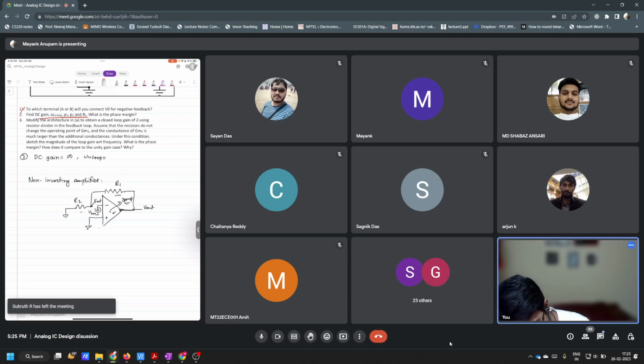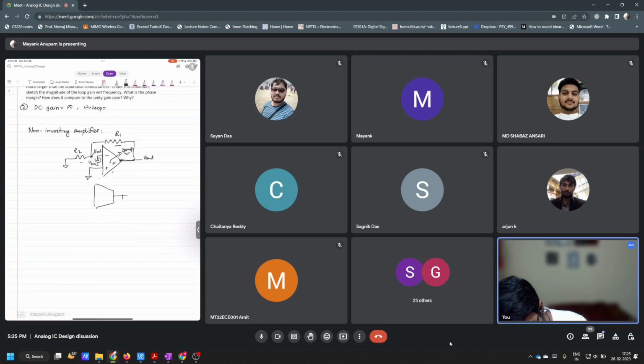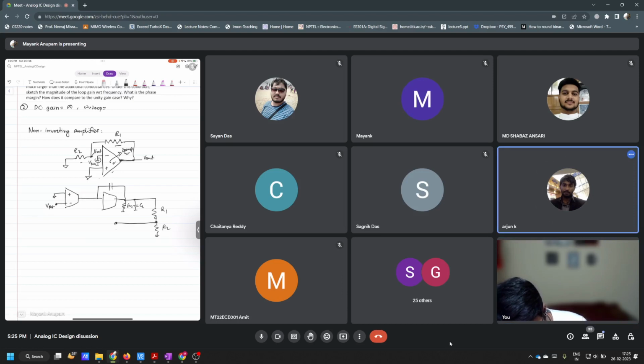Is that clear? Actually, you see, this will be something like this. So this is, let's say, your op amp here, okay, and let's say it has some parasitic G0 to here already. There is some parasitic CL here, okay, and then again after that, what do we have? This is plus, this is minus, so this is grounded. From the minus side you apply a test signal here, V test, and here we have R1 and then again R2, isn't it? And right here we have this V return.